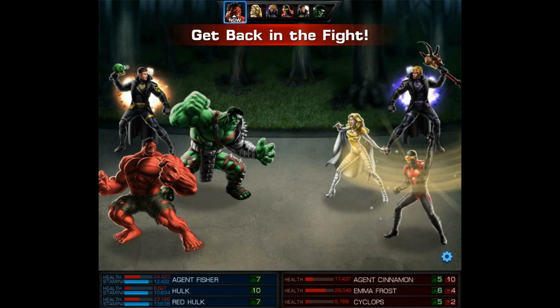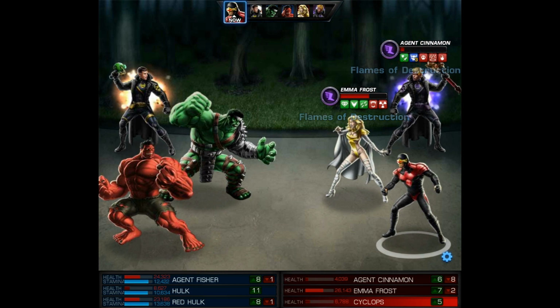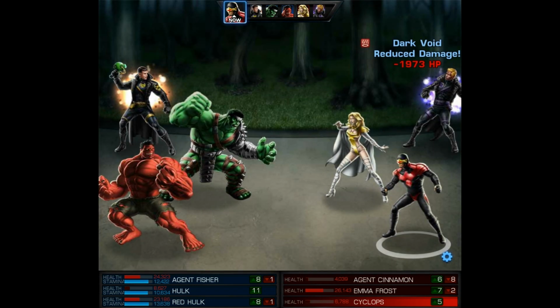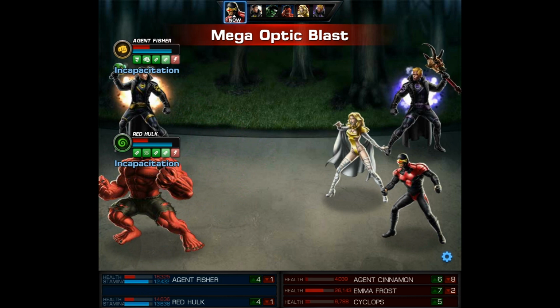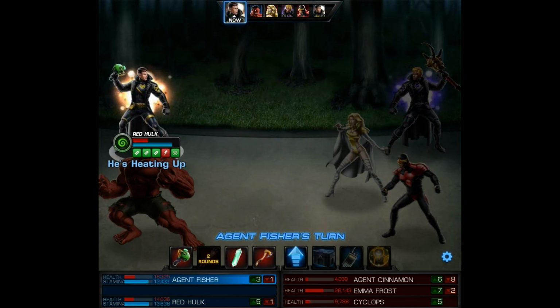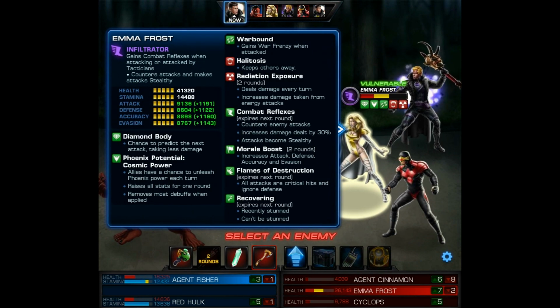Now we have to hope that the other stuns don't get taken off by Cosmic Power. That's always a risk when P5 Emma Frost is standing across from you. But they didn't get Cosmic Power, only Cyclops gets a turn. And he did get Cosmic Power, so it wouldn't have mattered, and he hits our whole team with Mega Optic Blast. So that's kind of a problem. We have to really hope that incapacitation doesn't kick in on our team.